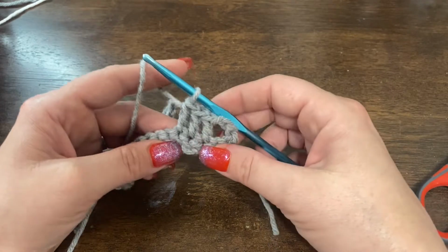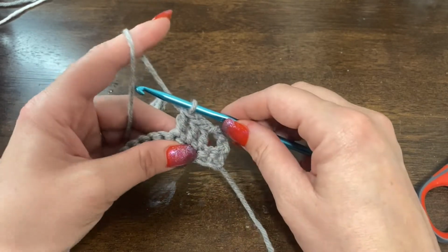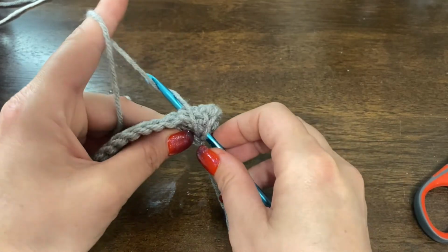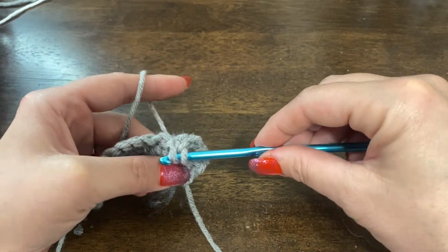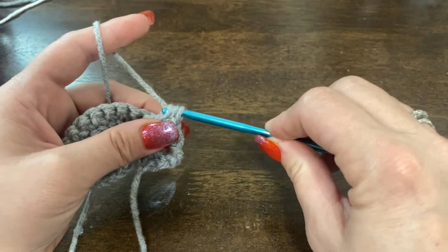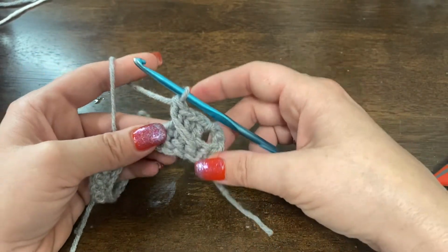Now this is the fun part. You are going to go back to that one that was skipped, and we are going to put a double crochet into that one. So you're gonna yarn over, you're gonna pull your hook and that yarn all the way over to that stitch through the back. You're gonna grab some working yarn, so yarn over and bring it through. Now this part is fun. You're gonna pull that up and over and you're gonna feel it move and slide through. And then you're gonna pull working yarn and you're gonna go through the first two and then yarn over one more time and the last two, and you've made your first crossover.